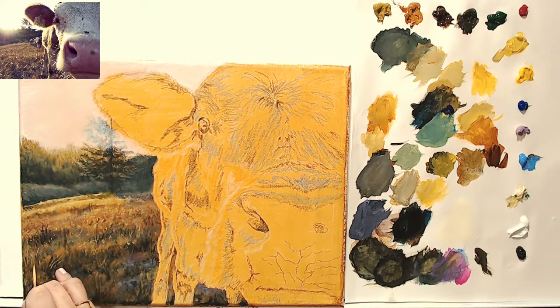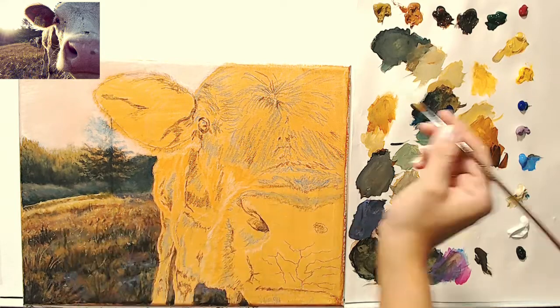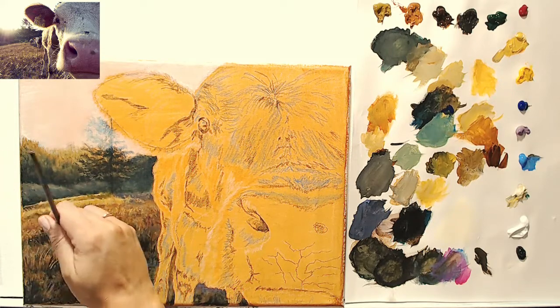Towards the front here, we can start adding in some more distinct grass. Just a few. We don't want to put all of them in focus. So we're going to do just a few.